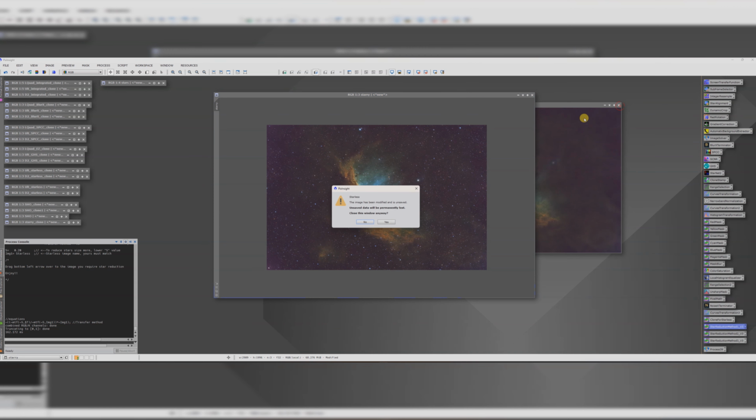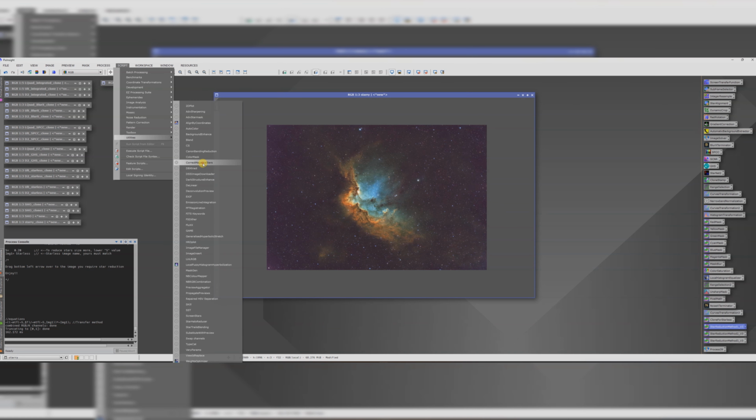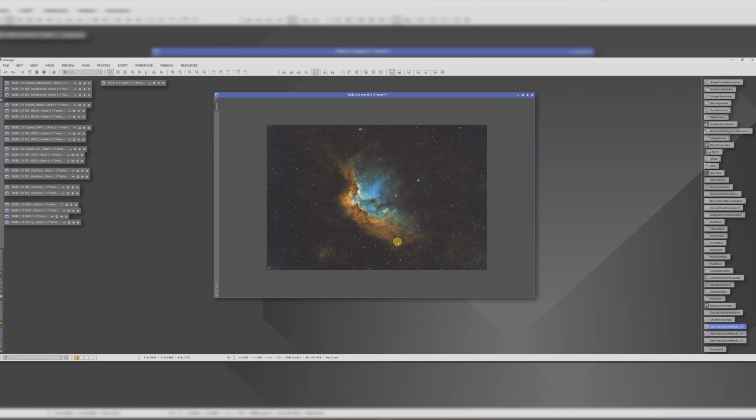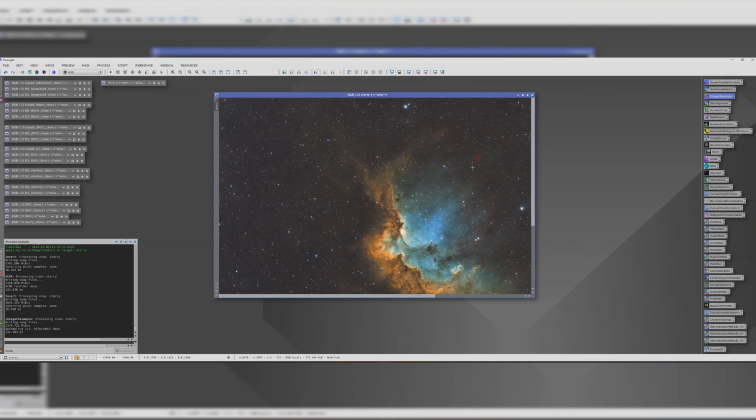But okay, a useful thing to try as well is correct magenta stars. Just see what effect that has on our view. It cleans it up a little bit, some of the pink that was shining through that we didn't necessarily want. Sometimes it has a good effect, sometimes not. It's up to you. And what I'm going to do is select this view, which is called starry, and we're going to upsample it so we get that resolution back that we lost at the beginning. There we have a nice high resolution image.